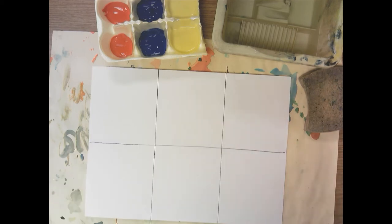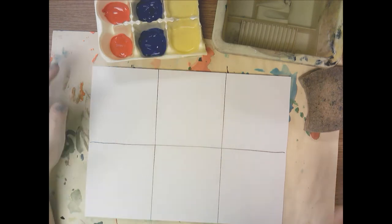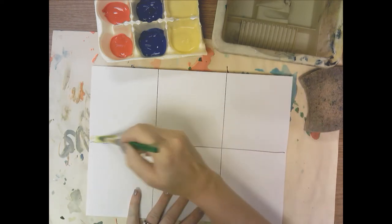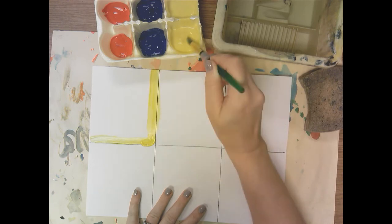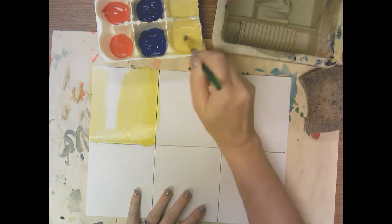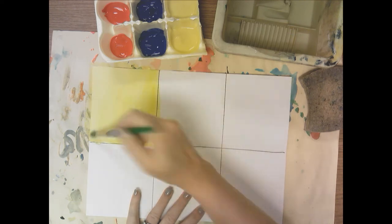The first thing you're going to do is paint the primary colors in three boxes. It doesn't matter what boxes you paint them in, but what does matter is the order. Use yellow first because it's nice and bright and clean, and we don't want to mess that up. Dip your paintbrush in the yellow and paint one box in completely and neatly — don't leave any white paper poking through. We have the placemat under our work so when we paint the edges, we get the paint on the placemat and not the table.